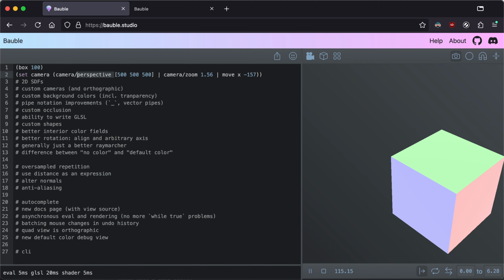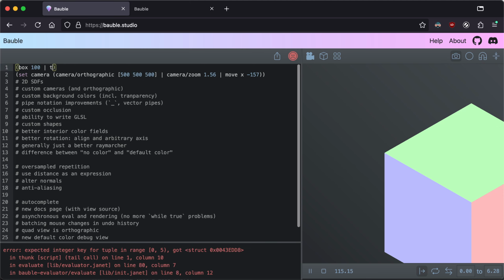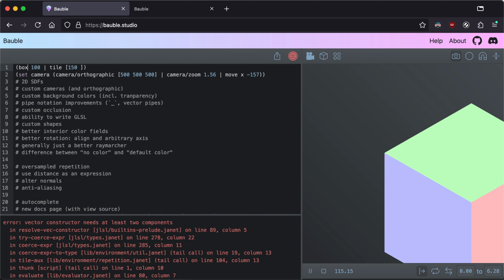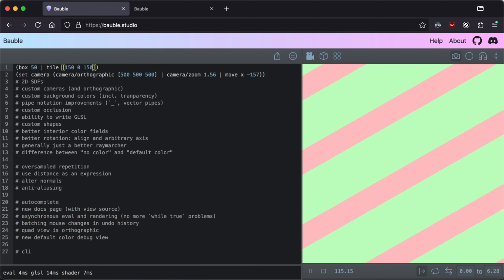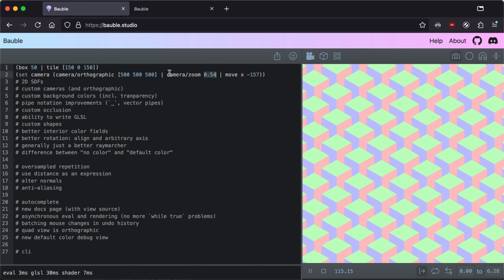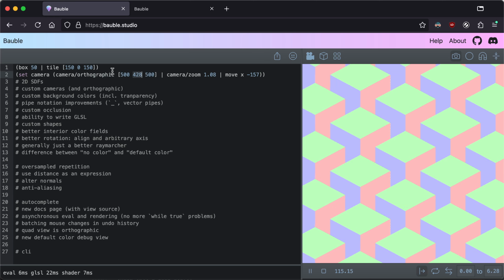I can also create an orthographic camera, which is kind of nice. I'll go back to our tiling example. I tile, I think I want a box 50, tiled 150, 0, 150, with an orthographic projection. Don't zoom less than 0. You can see that you get this isometric effect when you position the camera in an isometric position like this.